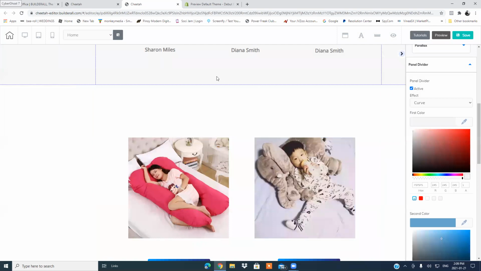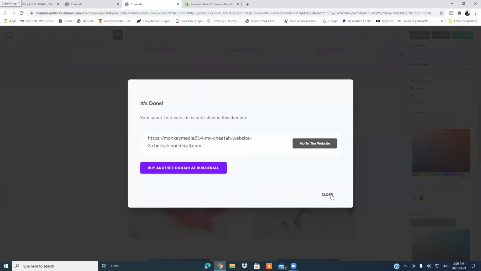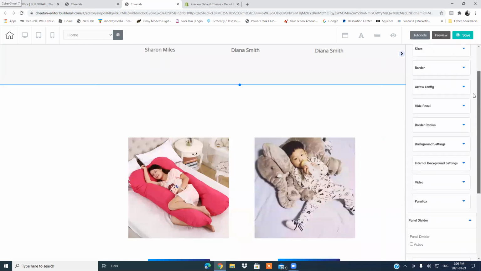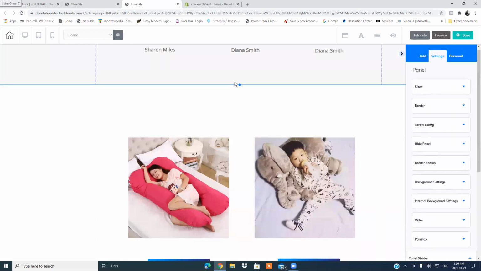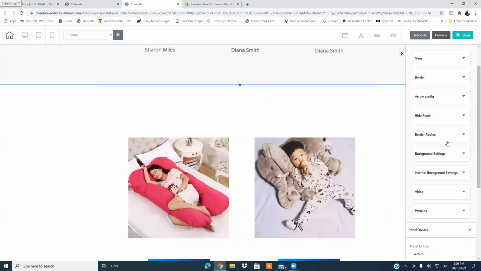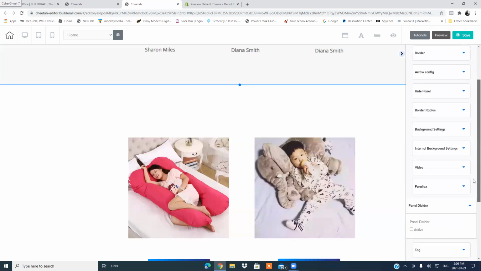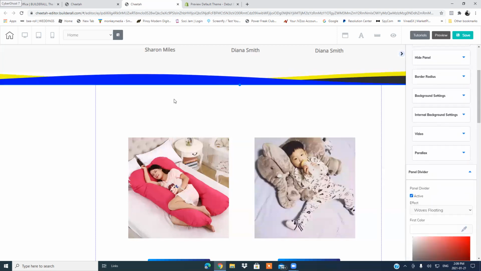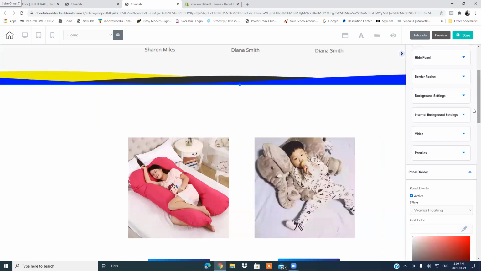I think you guys have different ways you want it, right? So you can always play around with the design here. For me, I think that's the simplest way I can add a little background on my pages. So that's how I do it.